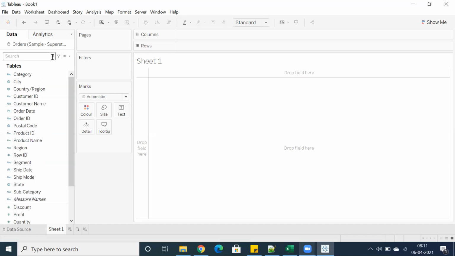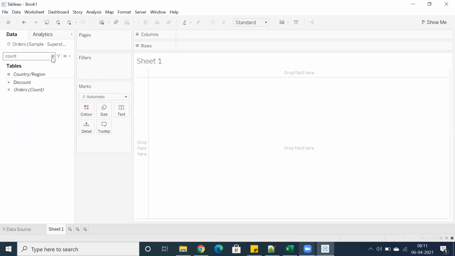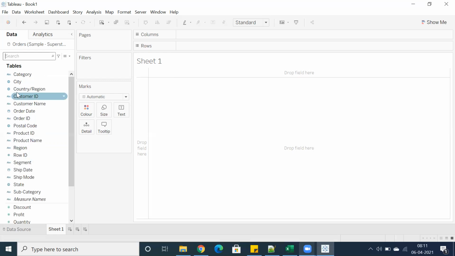Let's say we search for the country field. By default you can find it here because we have a small number of dimensions and measures, not more than 20 or 30 columns. If you have 100 columns, say 10 tables with around 150 to 200 columns, then we would majorly search.